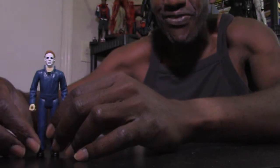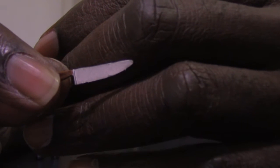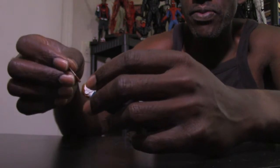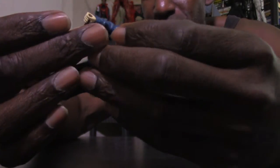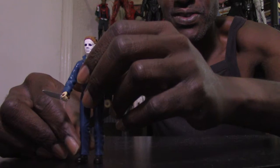Next, these are the accessories that come with the Fright Riots Michael Myers figure. He has his butcher knife — or kitchen knife. The way it feels, it could probably break if you're not careful. You can put it in Michael's hand. It looks better to have him holding it in a downward underhand position, because if you put it in an upward stabbing position, he drops it.